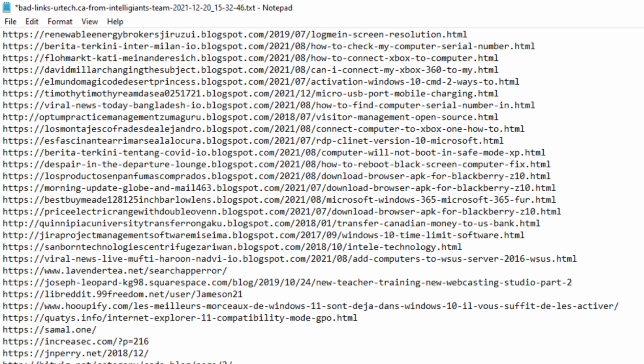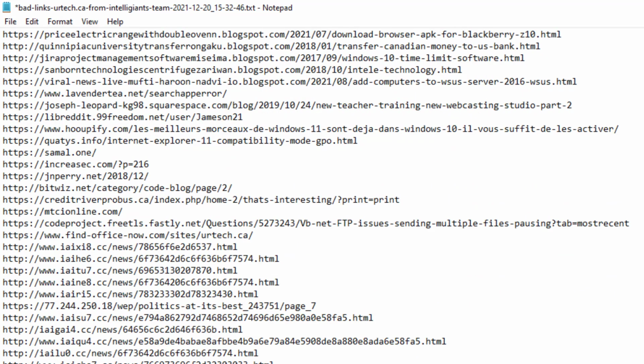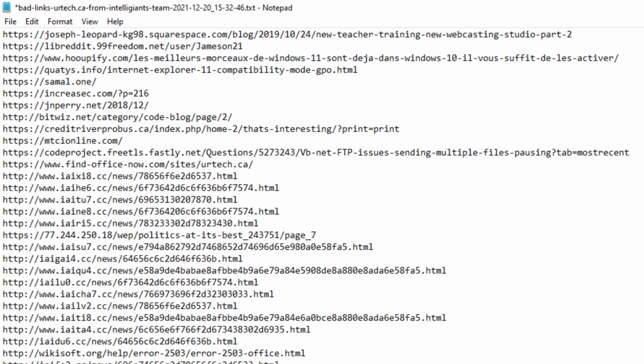So just before I save this, I just want to take one more quick scan of it and make sure that there's nothing in here that jumps out at me as being real. These random domains are also a pretty good clue that there's a problem. All right, so I'm going to close and save this.